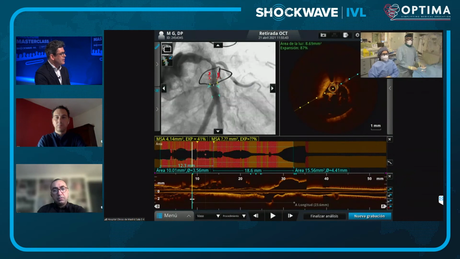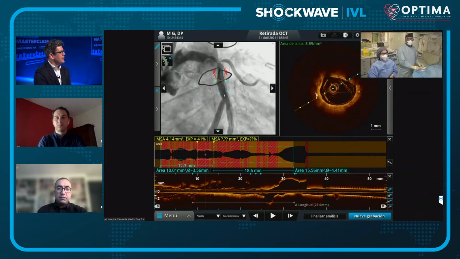As you can see in the OCT images, there's some blood. It's a very large vessel, and we have a very tight stenosis, so this is a challenging scenario for OCT to achieve good blood clearance distally. But we made a measurement a bit more distal, where the vessel looks pretty much the same. You can see here the measurement of the external elastic membrane, which is around 4.5. So I think it will allow, for sure, using a 4.0 Shockwave balloon, that is our idea.